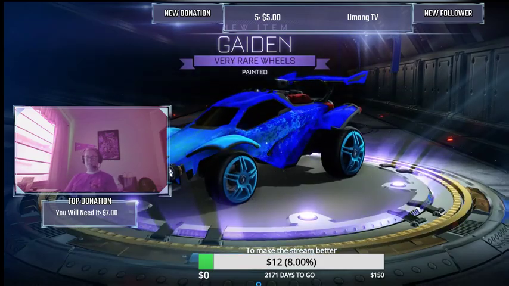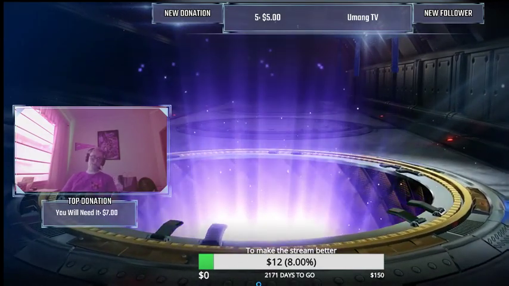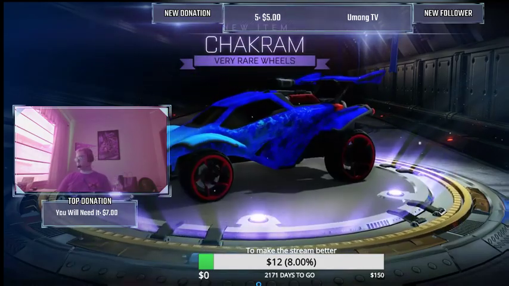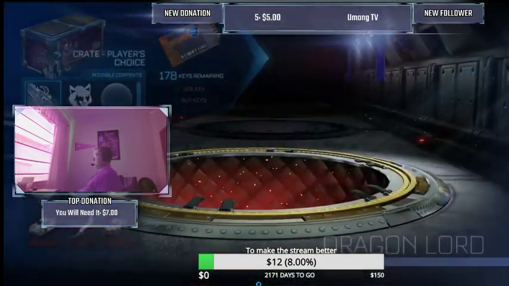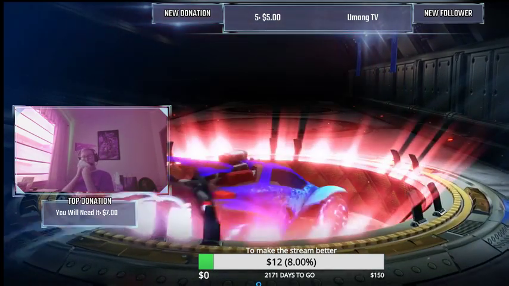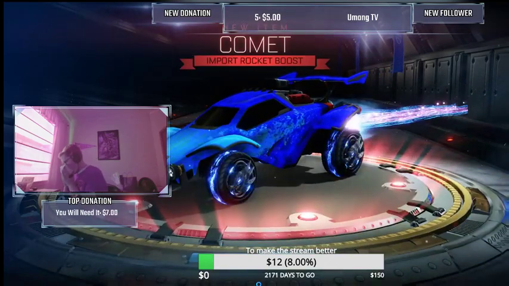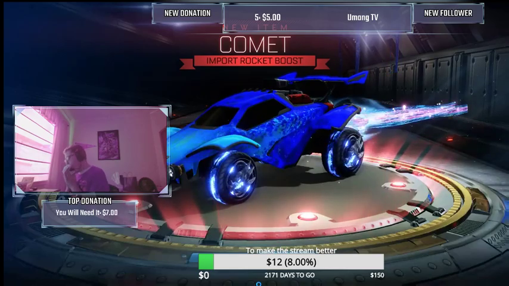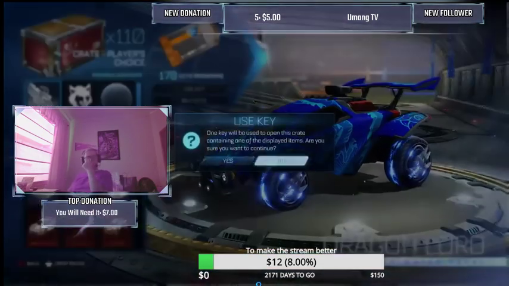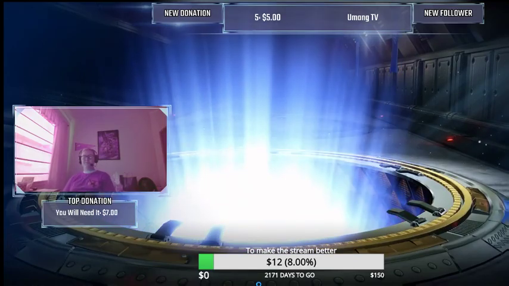Ooh, Painted Gaiden, starting off with a good start. Got a Lone Wolf and a Painted Gaiden. At the end of the video, we'll be doing trade-ups, of course. Regular Chakrams, that's fire. Oop, an import. First import of the day. Normal common. Normal Comet. Let's go, guys. We have 110 more crates to go. Already 5 crates in.